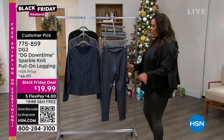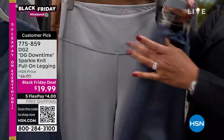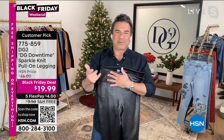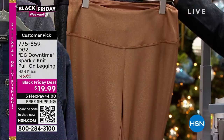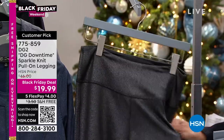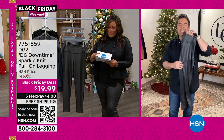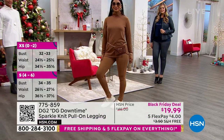There's a reality behind wearing leggings — everyone loves to be in a comfortable pant. What's amazing about this legging is I don't think I've ever seen a shimmery or dressy legging for $19.99 anywhere — not at discount stores, not online. You're getting all the construction and detail and fabrication that DG2 is known for. This has 4.3 or 4.4 stars as a customer pick. This is the legging you didn't know you needed until you get it home.